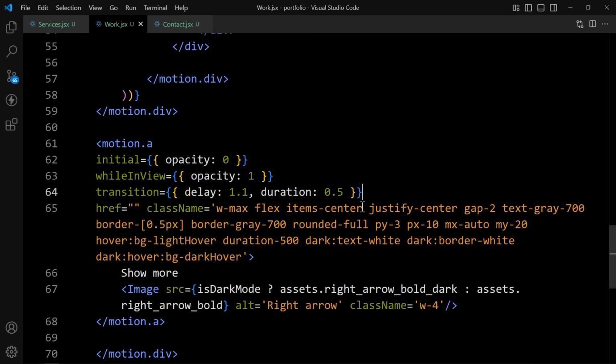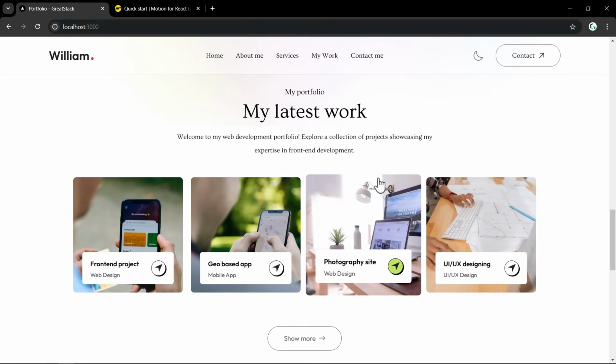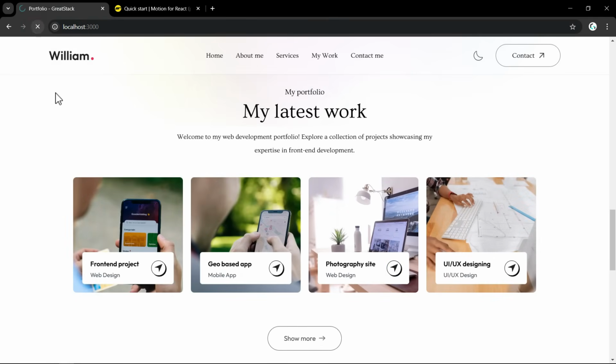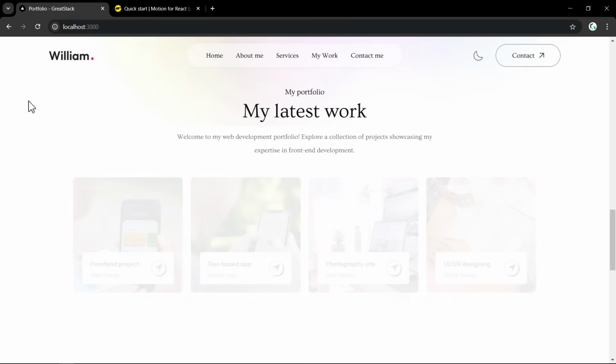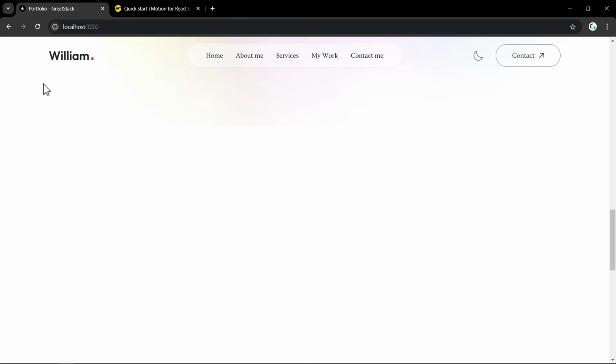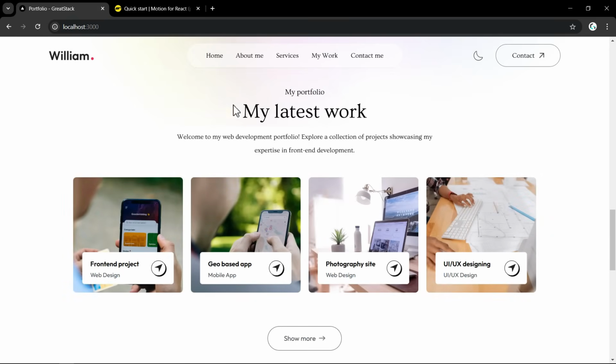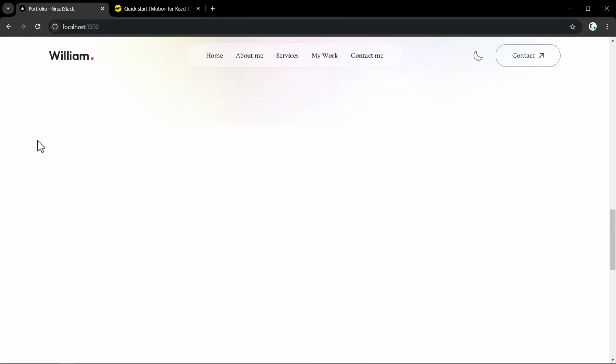Save the changes and come back to the web page. Now you can see the animation in this work section. All items are initially hidden and then become visible with a smooth transition.